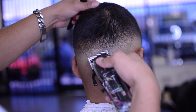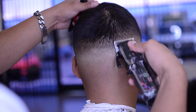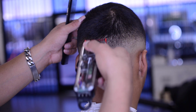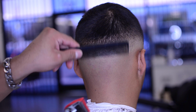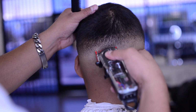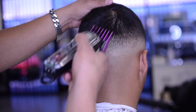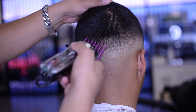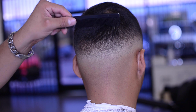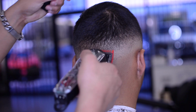Remember, the higher you go on the fade, the lower the lever goes. All right, that is a 1.5. I am gonna hit it again with the 1.5. I am now going to hit it with a number 1, because this is a 0.5. I'm hitting it with a 1 now, all the way closed. With a number 2. Notice his hair goes this way, so I'm cutting against his grain. That almost did the trick. It softened it up real good, but now we gotta go back to that 1.5. Corner work against the grain, against the way his hair grows.